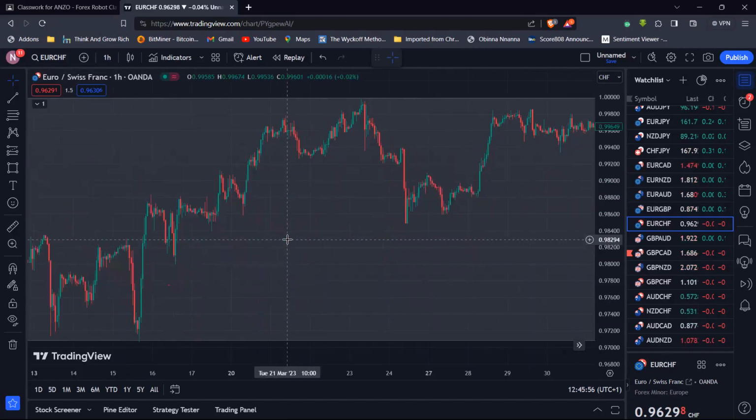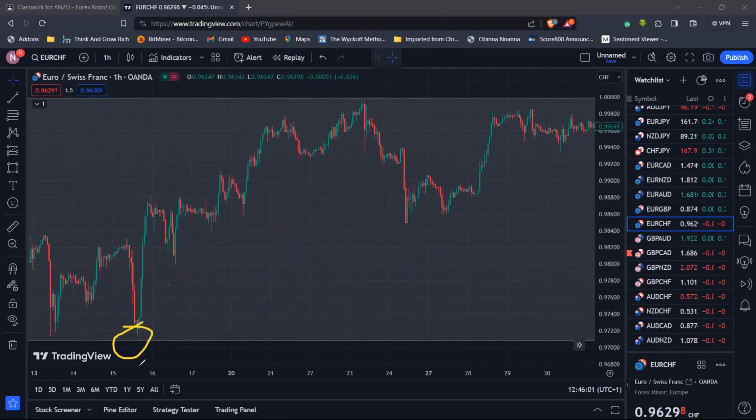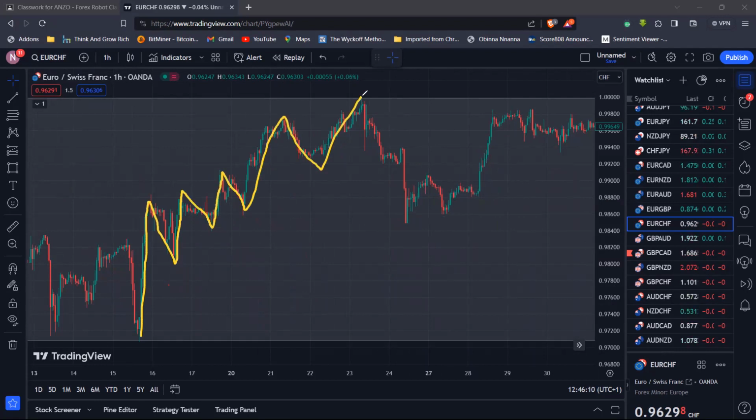Okay, so that's it here. This is the area where we saw the low. And what you can see now is that it's making higher highs, higher lows, higher highs, higher lows. So we can see that trend on the lower time frame forming. And this trend on the lower time frame is bullish, even though the overall trend on the higher time frame is bearish. This is the reason why we call it counter trend, because this mini trend here is counter to the overall trend.